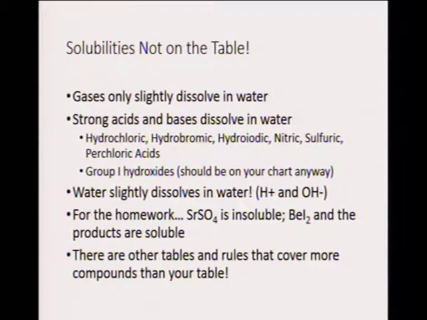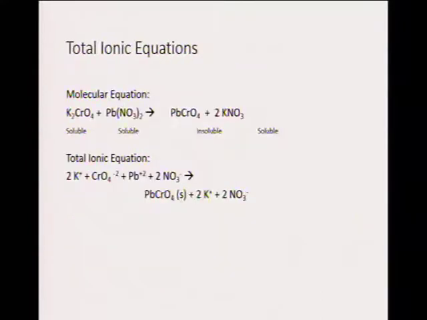And there are things that are not on the solubility table. Gases, strong acids and bases dissolve in water, but they are not in the solubility table. Water only slightly dissolves in water, so water is left as it is. There are other tables and rules that cover more compounds than your table, but this is a basic table just to guide you. And then here is an example of an ionic equation.